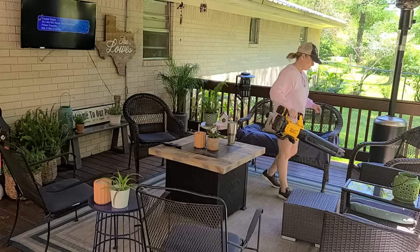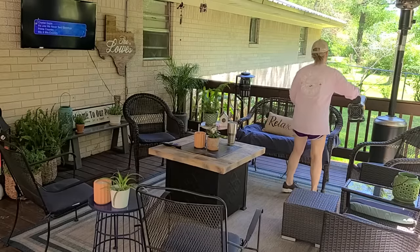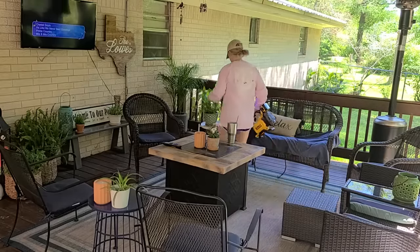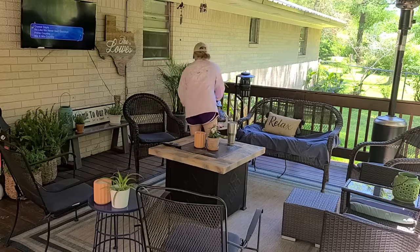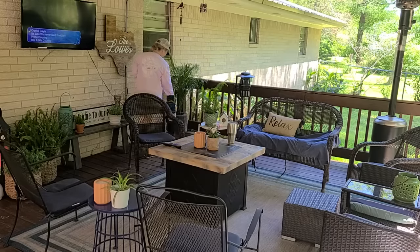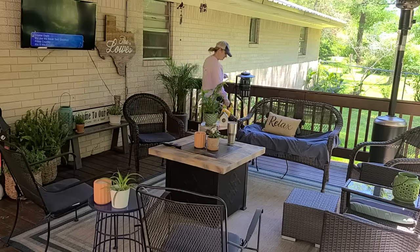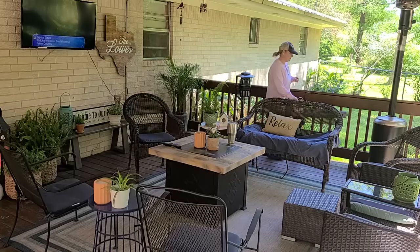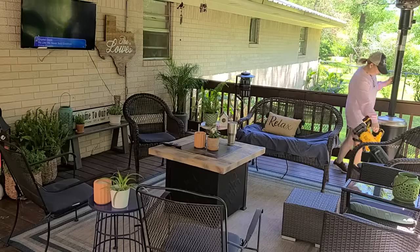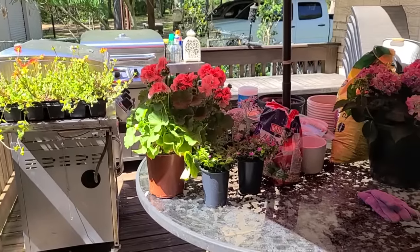So what you're going to see me here do is use my blower. Ladies, if you're an outside person and have not invested in a blower yet, oh my, this is a battery operated one. It came with two batteries, so I always have one charged up, and it is so, so handy. Now, it won't do the deep stuff, like when I deep cleaned my porch a few weeks back. I pretty much had to use a broom to get that pollen off there, but once you get your patio in order, it works so, so well.